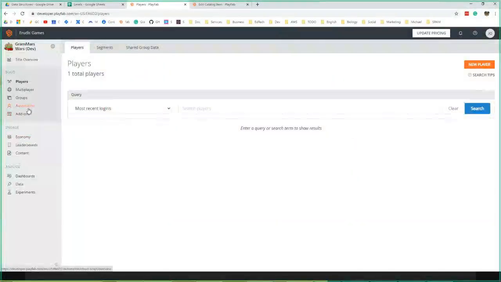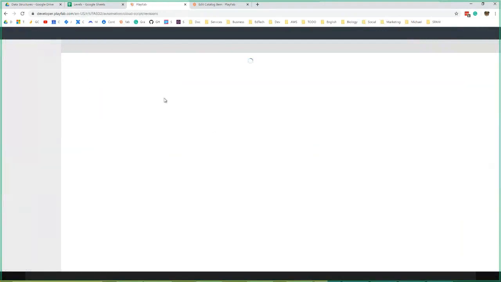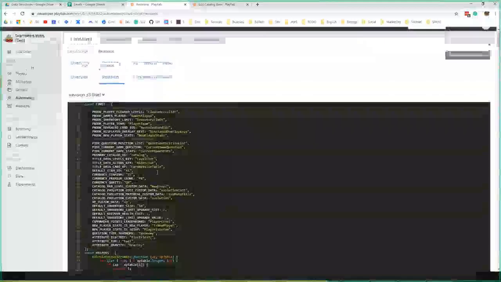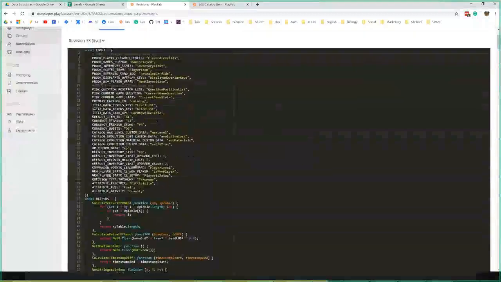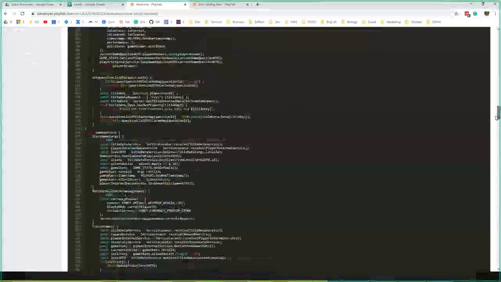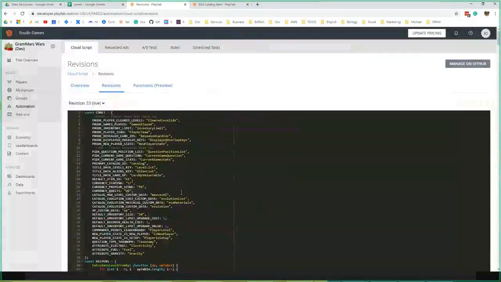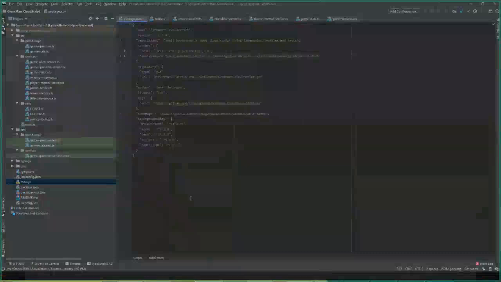By default, when you want to add server-side logic using Cloud Functions, you click on the documentation tab and click on revisions. This is basically how you interact with PlayFab for server-side logic. You have to define all your code in a huge JSON file, and that's it. That's how you work with it. You cannot separate the files, and you cannot run the code locally. You have to deploy it and then test it. After I got to 500 lines of code and spent 3 hours changing a variable name, I decided I needed to build something to make my life easier. So I built this Node.js framework to handle CloudScript.